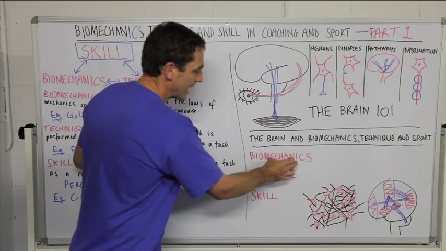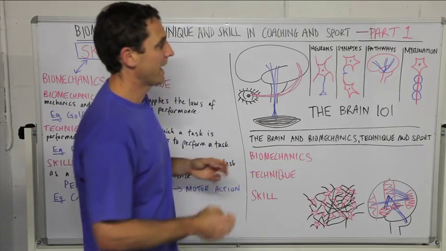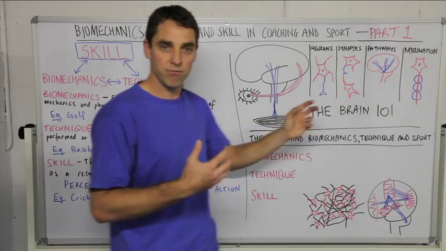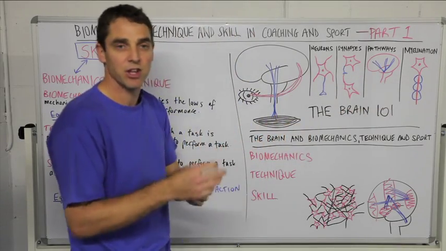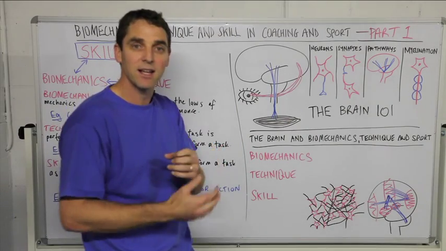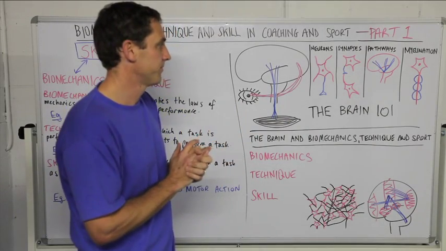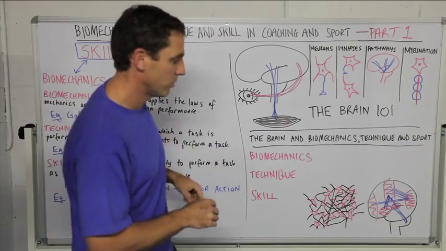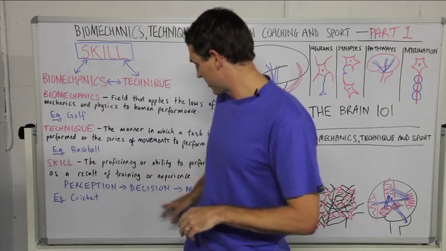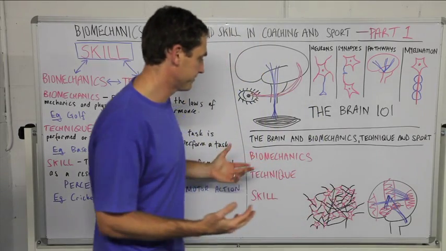Okay, so that's what we'd actually see in biomechanics, and obviously if someone's very, very efficient, there'd be great myelination in the parts of the brain that are delivering those impulses, so it all happens very quickly and it all happens in sequence. But once again, that's just a motor action. It's not dealing with any of the other stuff in terms of perception, decision, and motor action.